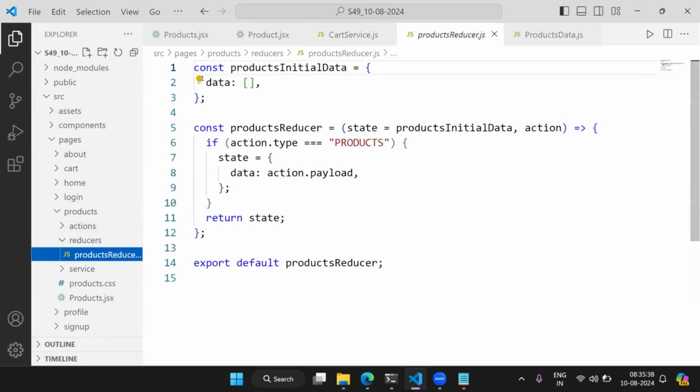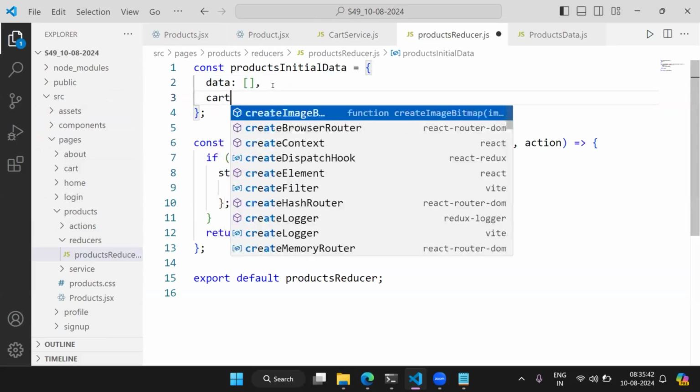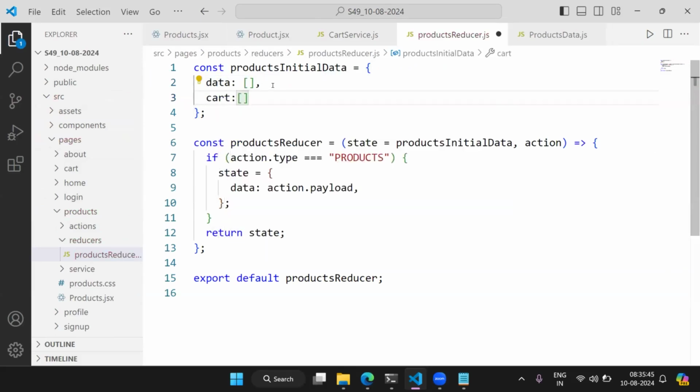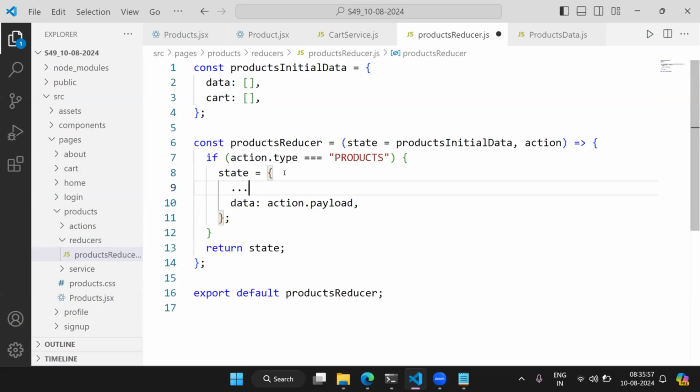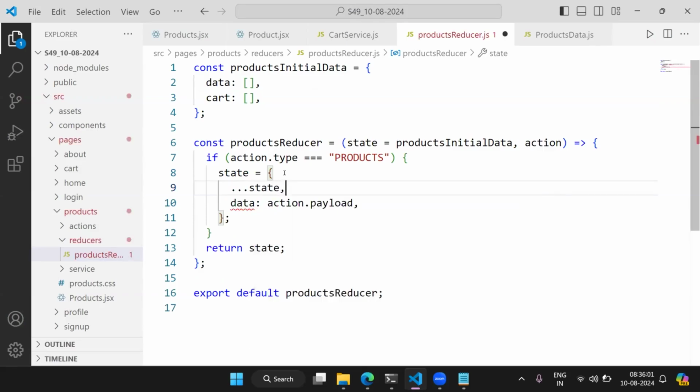So here we have that entire data. Here I can add cart data also now. I can add one cart data. So I'm maintaining initial as an empty array. And now here, whenever I'm fetching the data, first I want to copy all the properties.